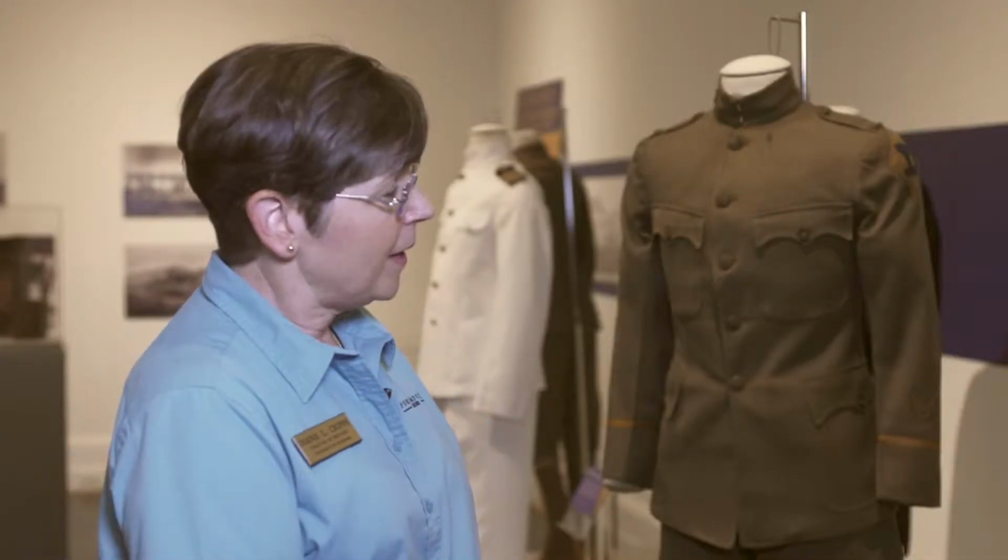So we talk about being over in Europe and wearing these uniforms, and then opposite this section we have a section about what was going on here in Portsmouth, and that's a favorite of mine, just because even though we didn't have a lot of artifacts, there was an enormous amount of activity happening in Portsmouth to support the war effort, and someone bothered to write it all down in a publication called Virginia Communities in Wartime. And it's an amazing publication that we have here in the local history room of the Portsmouth Public Library.